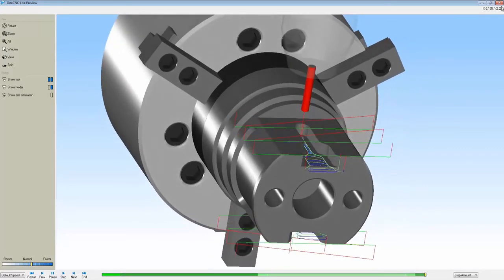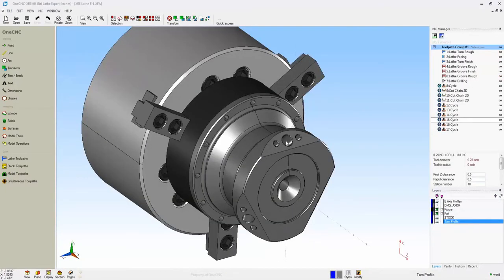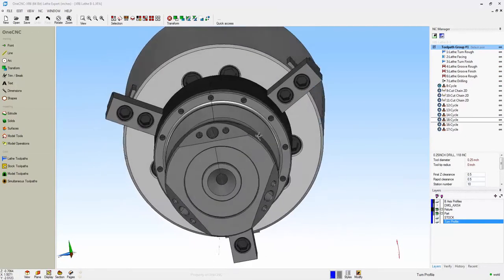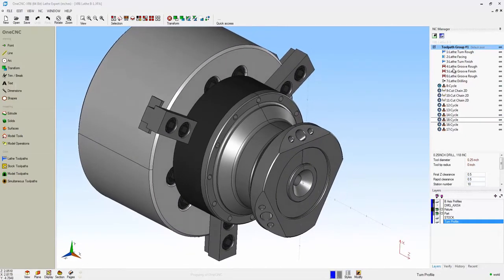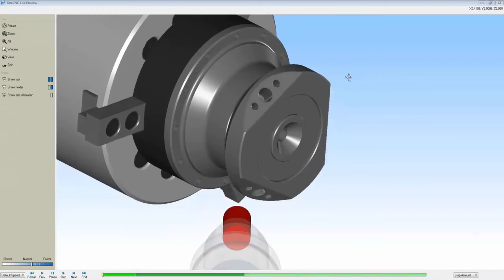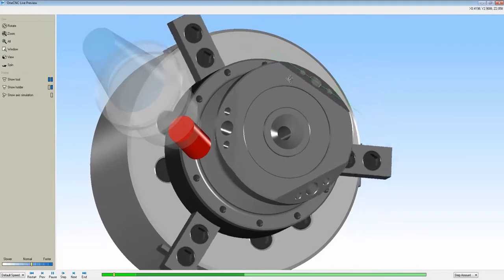Now let's take a look at OneCNC B-axis machining. Now with B-axis machining, you can not only take the tool off the centerline, but you can also rotate the tool so that the tool is normal to any faces you'd like to machine. So again, over here you can see I've already added some B-axis work. So why don't we take this into preview? Again, I think what I'll do is I'll turn the other machining operations off, and let's just preview the B-axis. So right-hand mouse click, Preview Toolpaths. So we're going to start with a facing operation on all three of those sides.